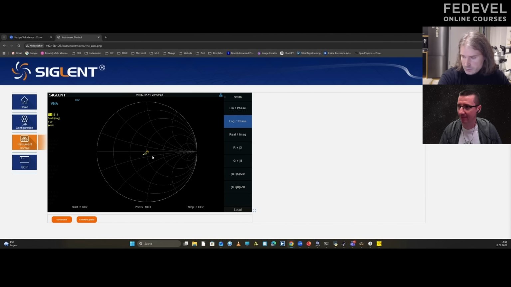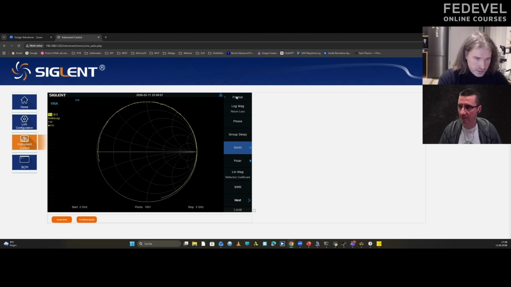But what I need to do in addition, you see here the antenna that I want to measure. This is the inverted F antenna. And there is the pigtail, and I don't want to have a pigtail in my measurement. Therefore, I have here one with open. You see, we have this electrical length, this additional. And this I want also to be calibrated.